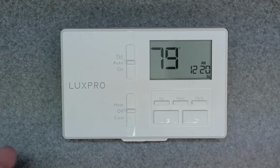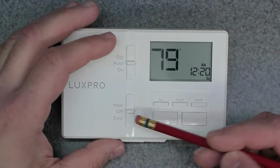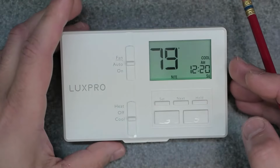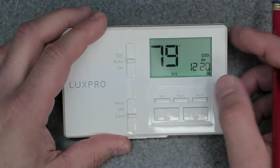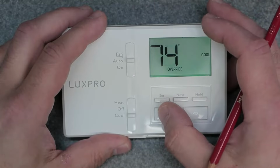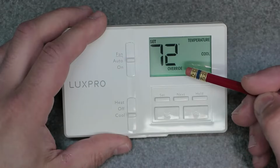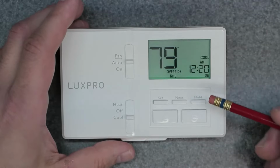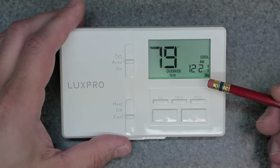It's very simple. So to do so, you have to be in either heating or cooling. You cannot be in the off position, so let's switch this to the cooling section. And now we are able to override the thermostat. As you can see right now it's 79. Let's go to 72. So it's going to say override, as you can see. And right now it's going to override only up until the next program time period.